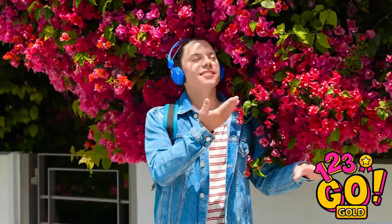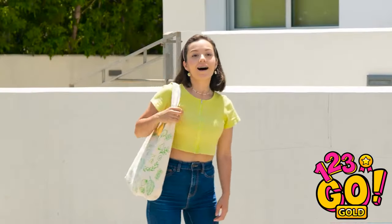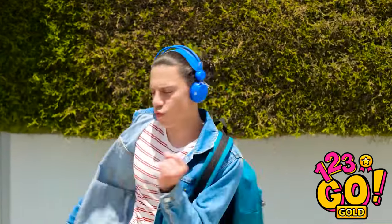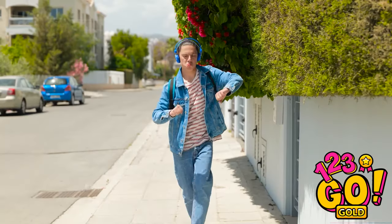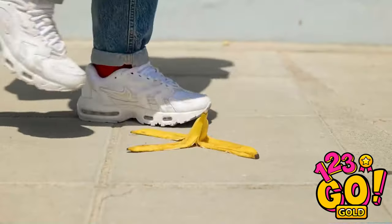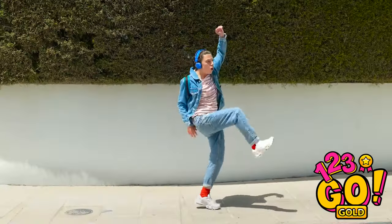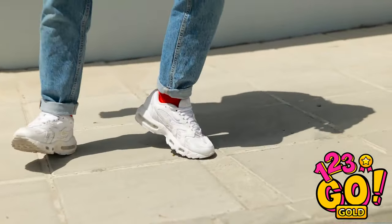Smell that? Nature, baby! Hey, it's Liam! What's up? Ava! Hi! Wait! No, Liam, don't! What's she waving about? Liam! Stop! The banana! He doesn't see it at all, does he? Oh no. Whoa! It's all good. Nothing can slow down these moves.